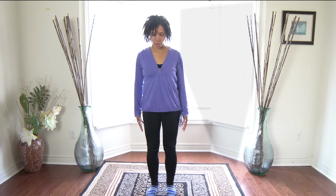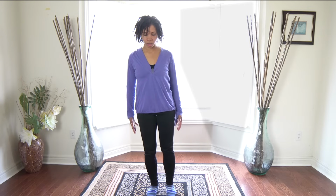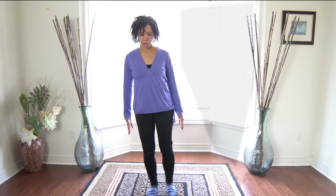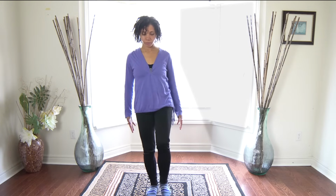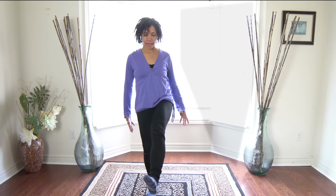And then slowly bring the weight into your right foot. Make sure your knees are not locked. And then when you're ready, lift that left foot up. And now you can explore your balance in any way you want.